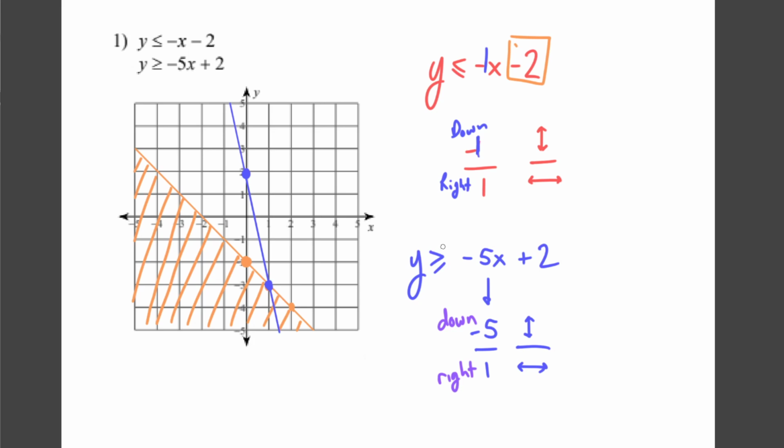My answers this time are greater than the actual line itself. This is the line. These are my answers. The answers are greater than. So on my line, I need to go above the line. This one's a little harder to read because it's skinnier, but this side is going to be above it. So anything over in this area gets shaded in. So I shade in this area, and this area, and this area.